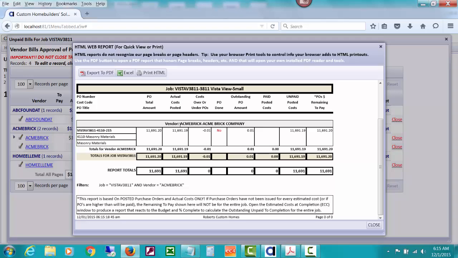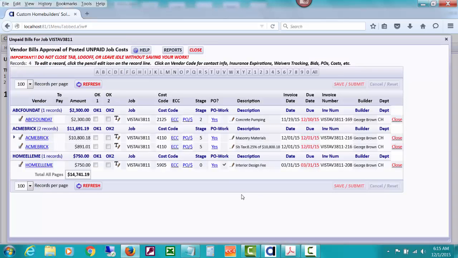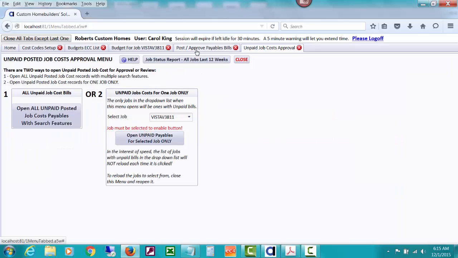You can see that the actual cost posted against this PO is a penny different. Sometimes you may have to adjust your sales tax just a little bit to get it to equal exactly when you're posting a bill. It just depends, because the PO is doing it line by line for the items, and the overall PO might have one bulk amount for the sales tax.